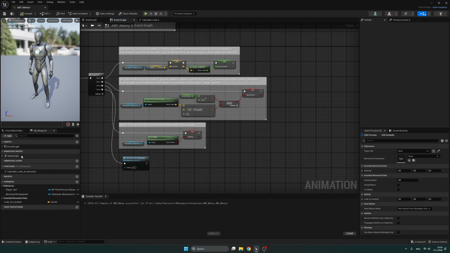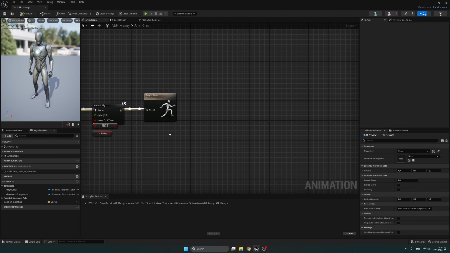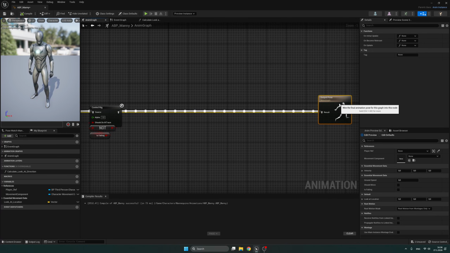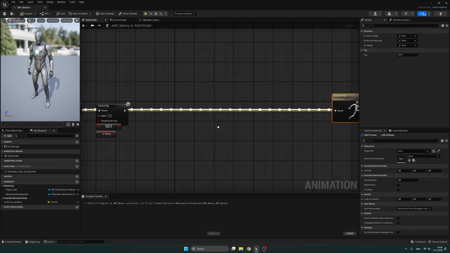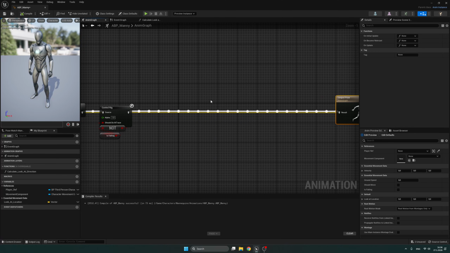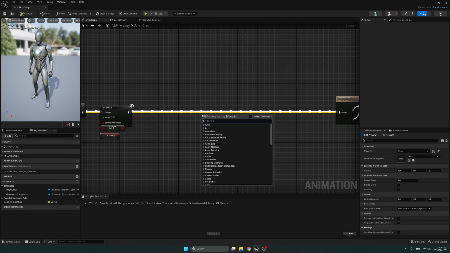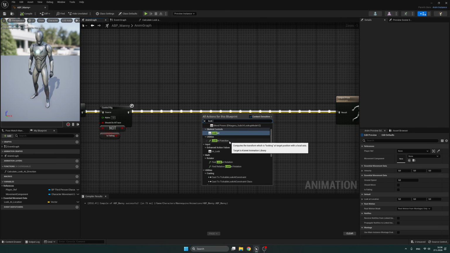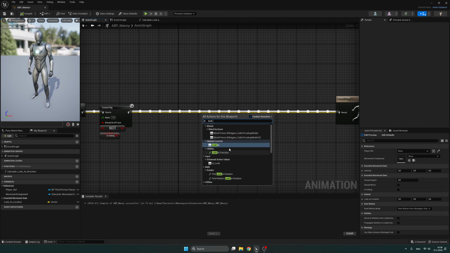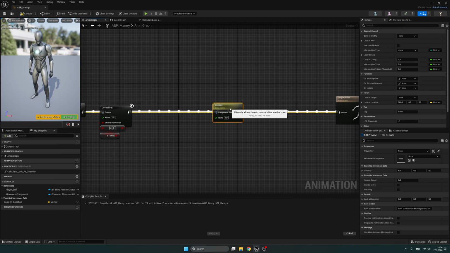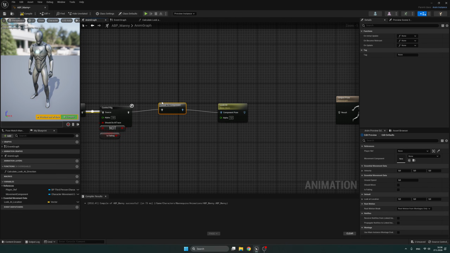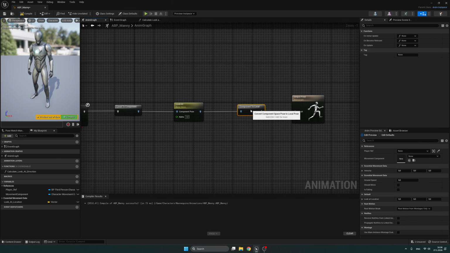Now we want to go to the anim graph. If you don't have it here, you want to click from here. Now we want to move this output pose a lot further here. Maybe, yeah, that's enough. And now what we have to do is get from the control rig and search for a look. Oh, we cannot do it that way. We have to right click, look at function. Yeah, sorry. Look at. Now let's get from this and connect to here. Now it will convert to the local to component, and from here to here, from component to local.